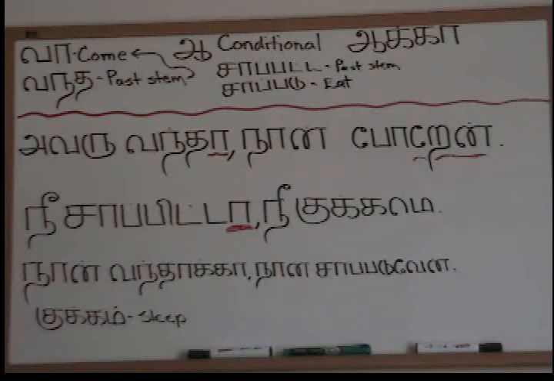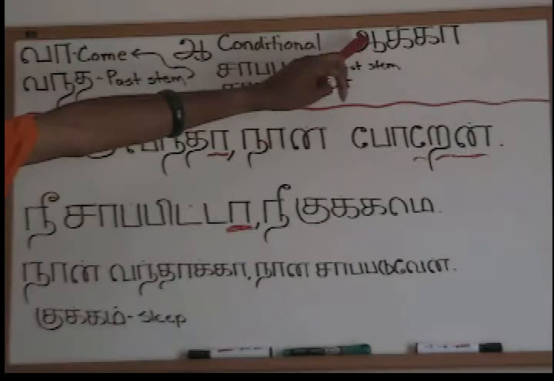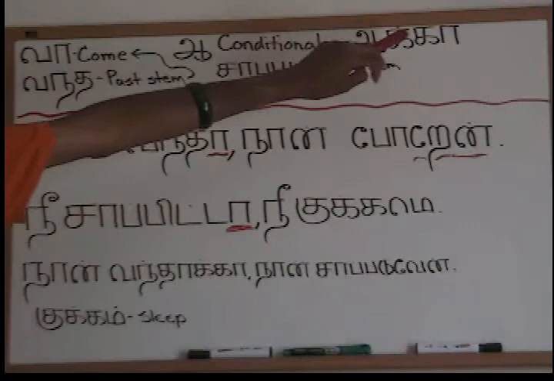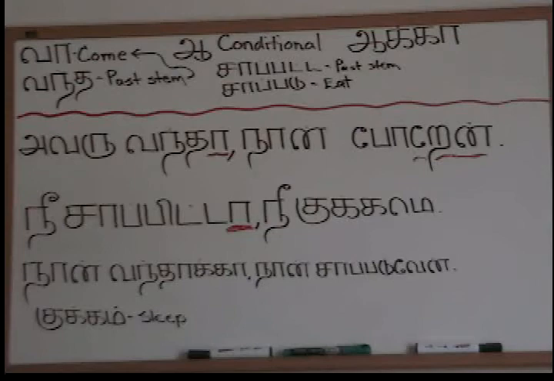Now, I've also learned that there's another way for the conditional, but it's in other dialects. I don't think they really use it that much in Tamil, but it's very common in different dialects. So this here is aka. That means if also, but they say that it's very common in different dialects. So I'm thinking dialects of the other Dravidian languages, perhaps Malayalam, they will use aka more than ah.